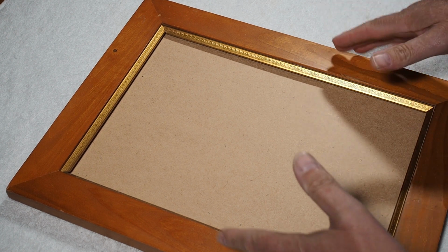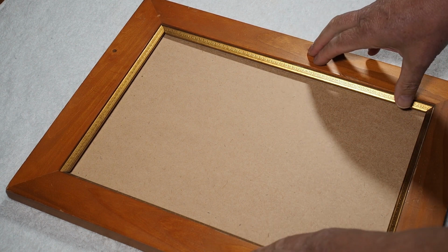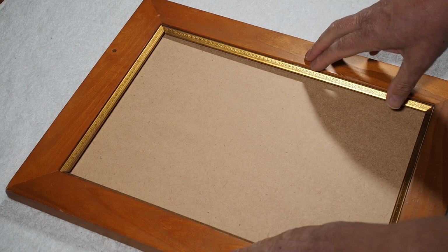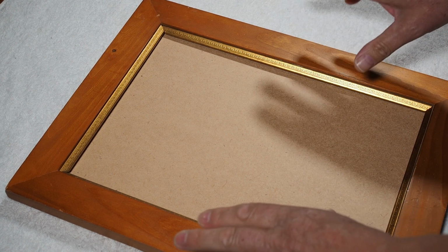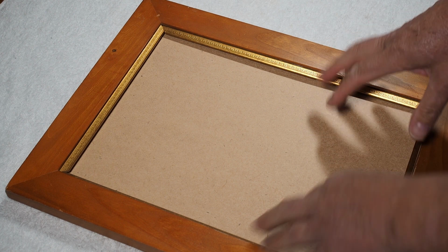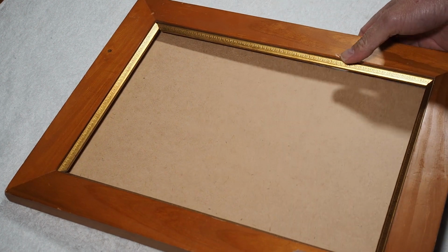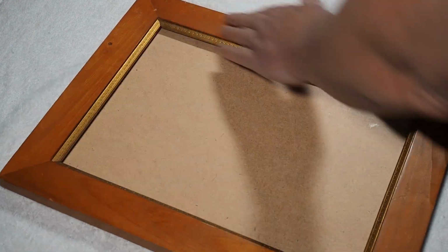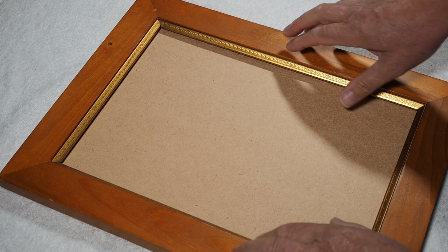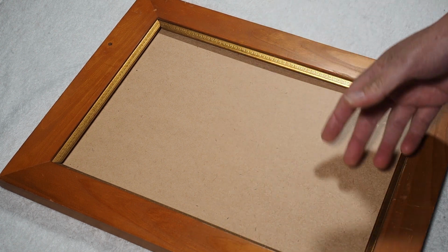The only downside to this is that you can only do the mosaic to the shape of the frame and the frame size that you actually buy. But look, there's a big range out there, and it's just a matter of finding which one you want to use. If you're going to paint this, you can do that also. I'd do a light sand to get that surface coating off, and then you could put a primer on it and then paint it.